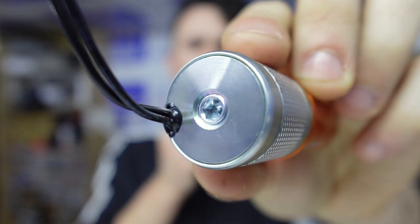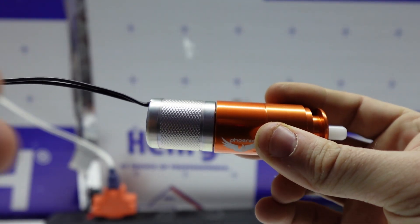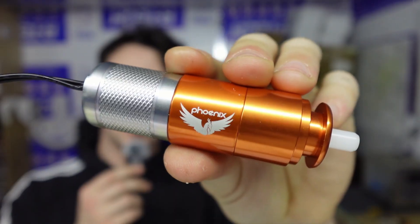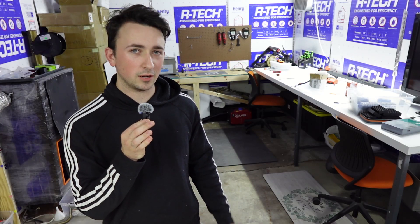You might also notice that there is an Allen key on the back — this is feature number two. You're able to tighten or loosen the screw to control how much the valve opens. I'll have to make an updated video on how to tune the Phoenix since it has more adjustability now, but the process is pretty much the same. The additional control and tunability allows you to squeeze every drop of efficiency out of your engine. We've seen some really positive results in our latest efficiency tests, and I'll go over the experiment and results in that tuning video.